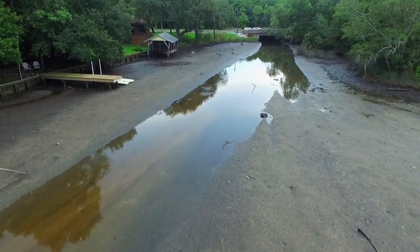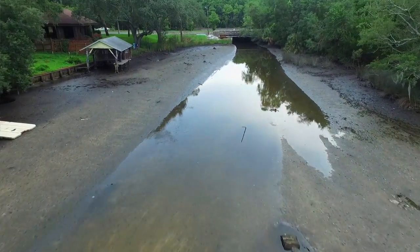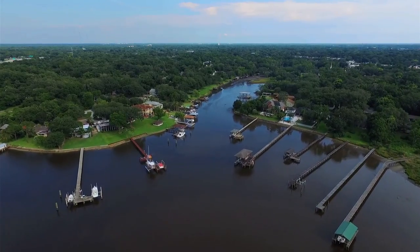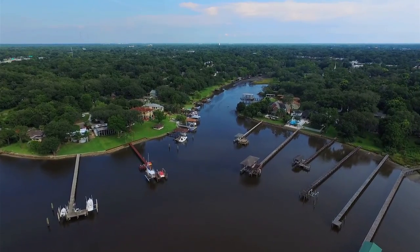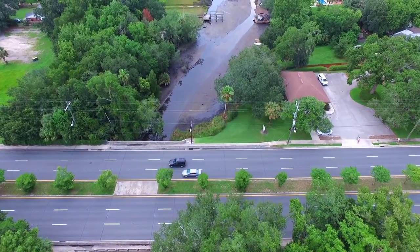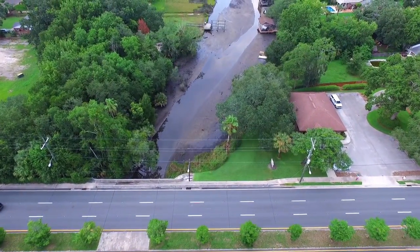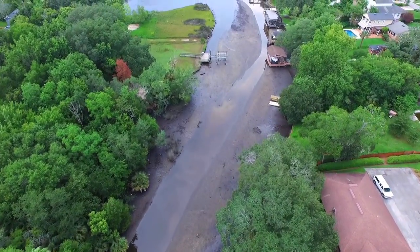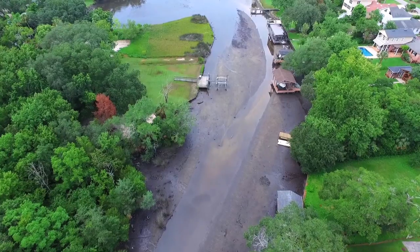The biggest concern, frankly, is the loss of habitat. As we've eroded our wetlands, we've filled in these grasslands, and we've found these creeks filling in — they no longer become habitat for the fish, crabs, shrimp, and manatees that need that space. It's more the habitat destruction than the pollutants that I think causes concern for something like Miller's Creek.